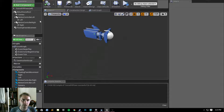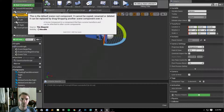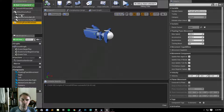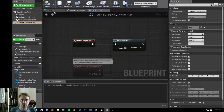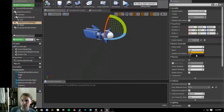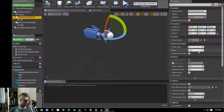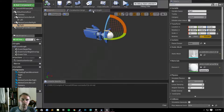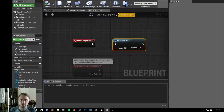To go through this one more time: we have a camera that is a direct child of the scene root. We have three other direct children under the scene root — a Floating Pawn Movement (to let you move around in world space), and two Motion Controllers. Each motion controller has a child, which is the static mesh. One thing I forgot to mention: in the motion controllers, set the hand to 'Right' for the right one and 'Left' for the left one — left is the default so it shouldn't be a problem. Save again. So with that structure of scene root, camera, motion controllers, and floating pawn as direct children, and each motion controller having a static mesh child, go to the event graph, enable HMD — and that really is it.